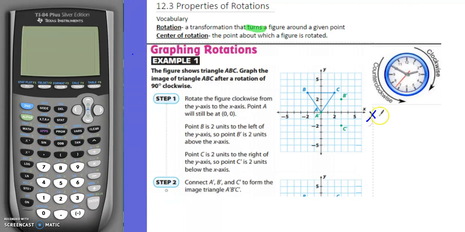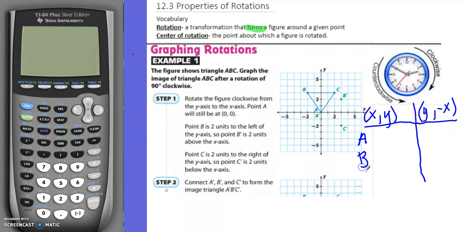So if we have our ordered pairs, what's happening here when we're rotating 90 degrees about the origin, the y is going to switch spots, and we're going to have the opposite of x. Okay, so let's take a look at the ordered pairs A, B, C, and we're going to come up with an A prime, a B prime, and a C prime. The ordered pair for A is the origin, 0, 0. So that's just going to stay the same, 0, 0.